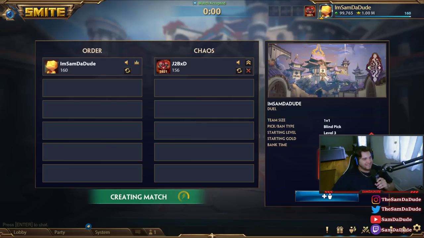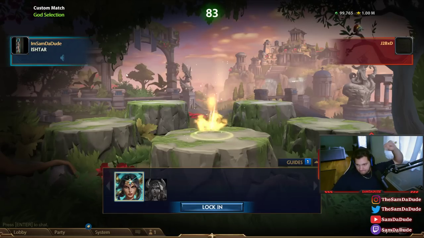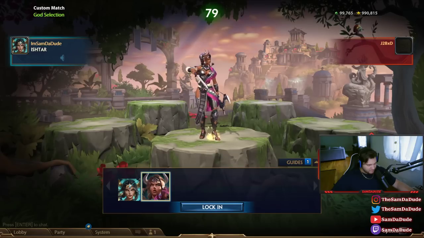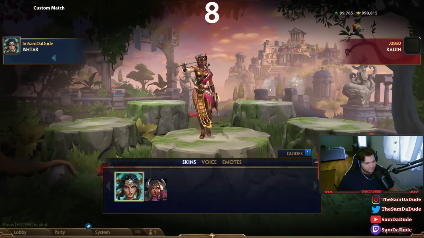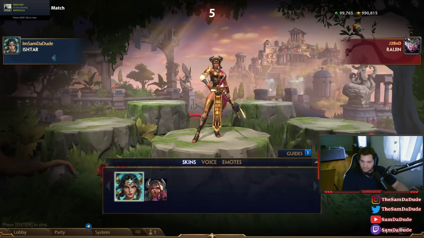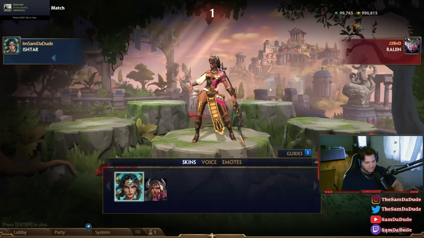We got a new god first look. This god's name is Ishtar. Hold on, I get the voice back. Ishtar. And I also have the skin, obviously. This one doesn't say anything. I'll use the normal skin though, so we can get the full effect of Ishtar. And she's a hunter, kind of role-playing as an assassin based on what I've seen in the first look.